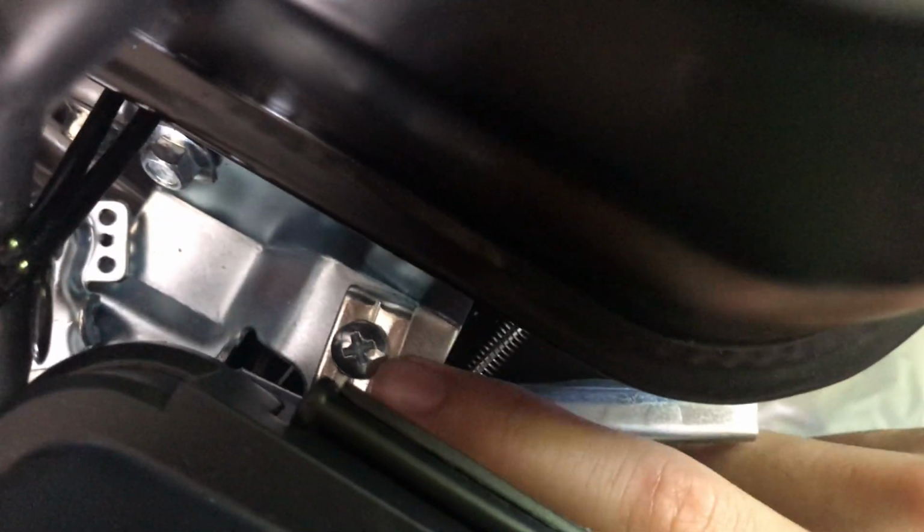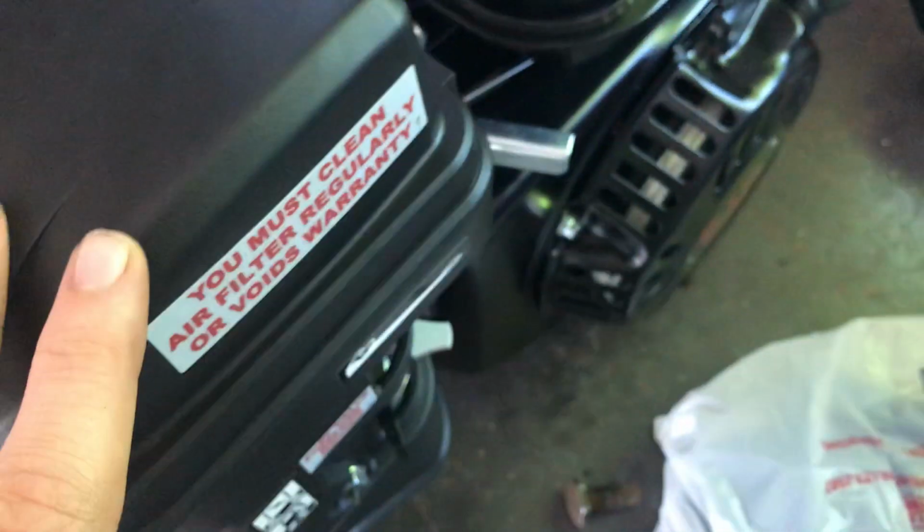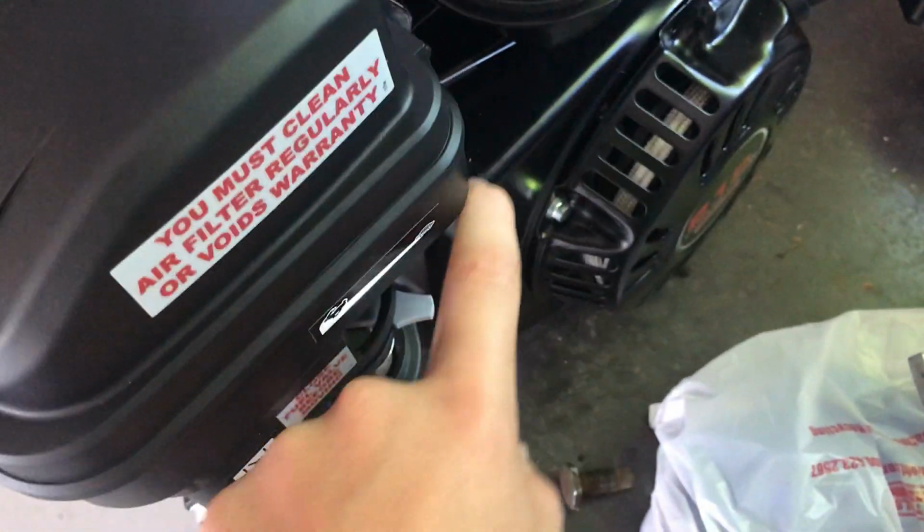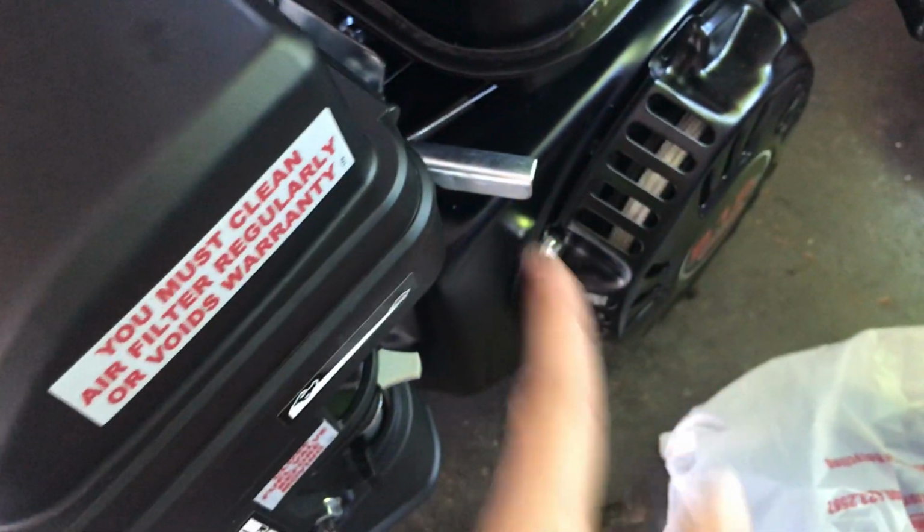Also, to run your throttle cable, you just, I'm sorry, I thought someone walked in the garage. Sorry guys, all you're gonna need to do is undo that screw a little bit, slide the tip of your throttle cable through, right in that hole is where you slide the tip of it, and then you tighten it down once you have your throttle cable tip in there, because it's going to come loose obviously, but not too loose. But just something I thought I should mention, so you guys don't have to go out and buy your own if you are using a 212 Predator.